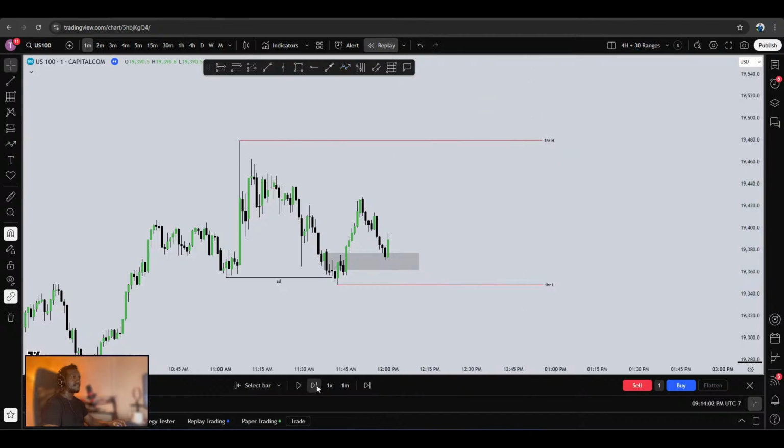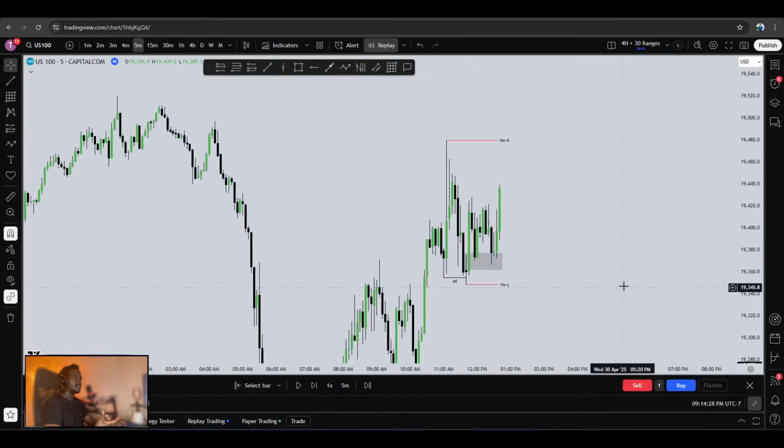So it seems like this would have been a no trade day here, because from hindsight I know we went up. Again, revisiting that break over there. What else could be here that I'm missing? So my question is, how do I participate in this? How do I know that? Let me look at the 5 minute real quick.